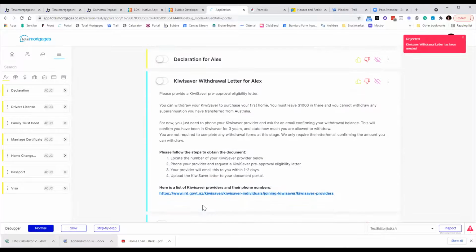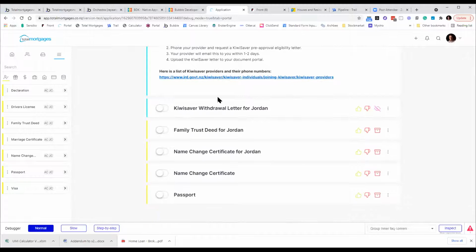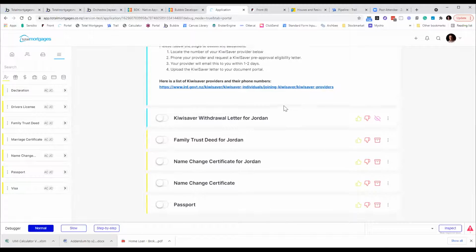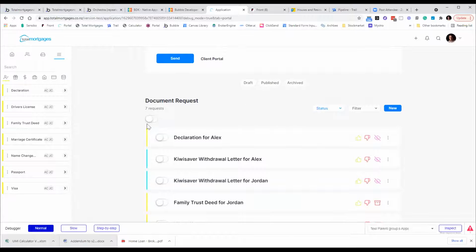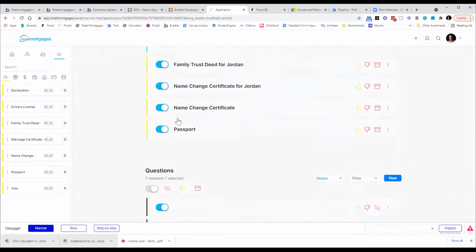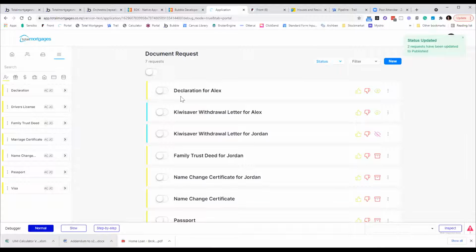I just need to put in the file upload box in there, and then some comments so that people can write comments if it's right or wrong. But I've got sort of 3 stages. Once we load up the documents they're all saved as a draft, so the client can't see them. And then when we want to publish them, we just select publish, and then they can see these ones.